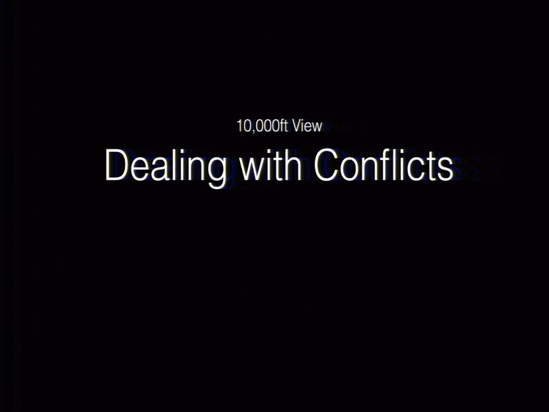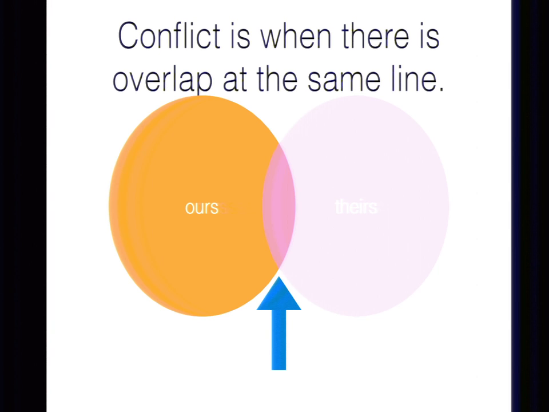However, you may have conflicts that you need to deal with when you do that merge. So I'm going to take a step back just for half a second and remind people what a conflict is in Git, because it can seem really, really stressful when you're doing bits of these pieces and, you know, maybe you're doing a rebase, you run into a conflict, and all of a sudden you're in a detached head state, and detached heads sound really freaking scary. So just to quickly remind folks, a conflict is when there is overlap at exactly the same line. It's the Venn diagram, and broken is sort of the middle of that Venn diagram.